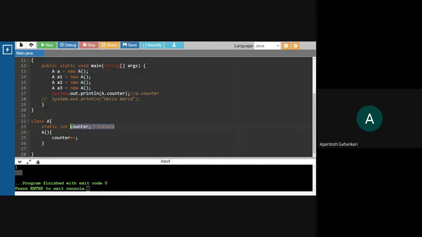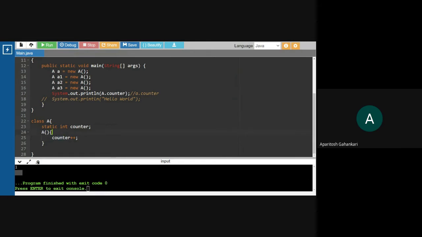Now this variable will be shared amongst all the instances. And that is why whenever this constructor is getting called, this constructor should increase the value by one, whatever the value previously held by it.